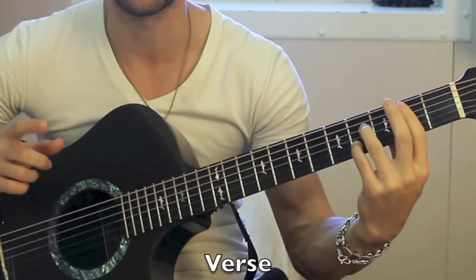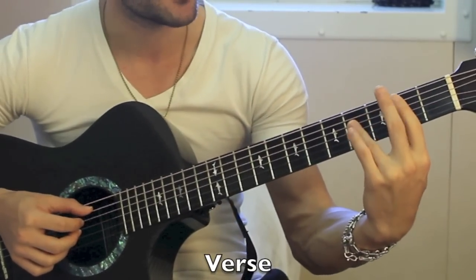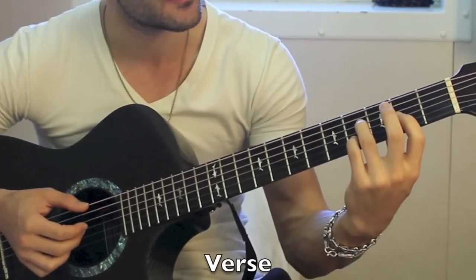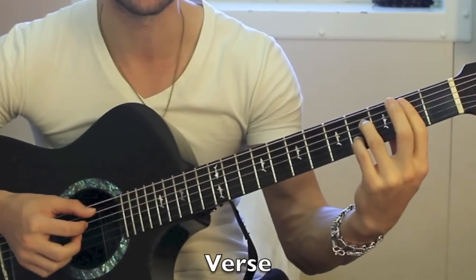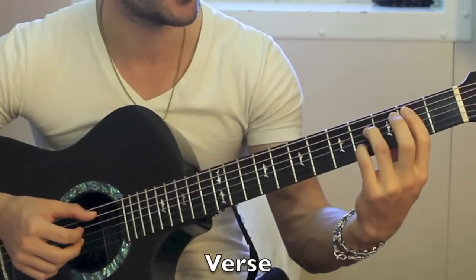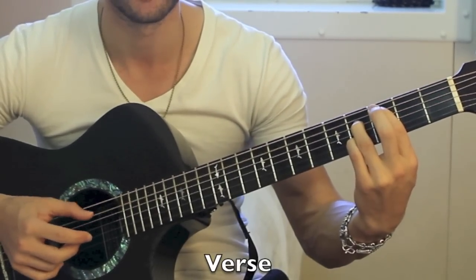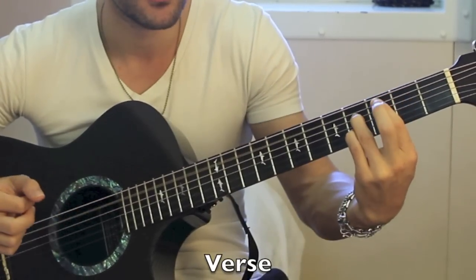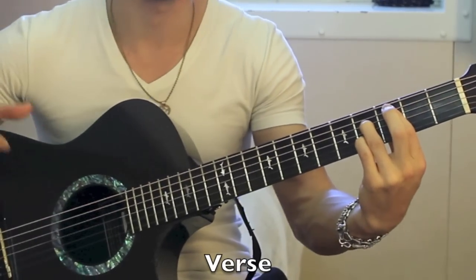And for this, this is the only difference the second time you play through that when you're about to go into the pre-chorus. You're going to play a B chord, but probably you don't want to play the G string. Just play these notes, because you're going to really quickly move from that B bass note right here, the second fret, up to a C bass note right here, which gives it that little transitional sound. It'll go like this. Got that? So you probably just want to pick that like this. And then it goes into the pre-chorus.